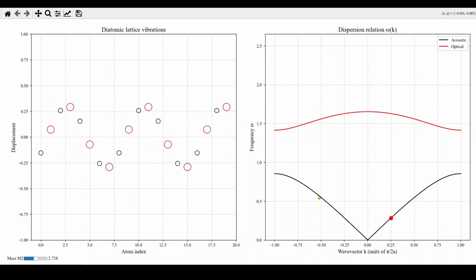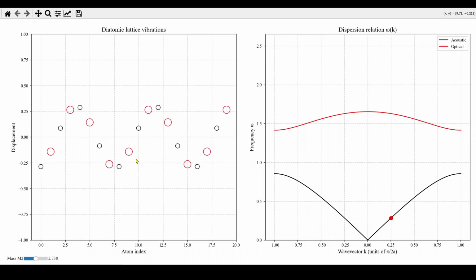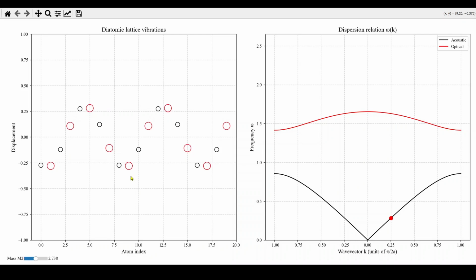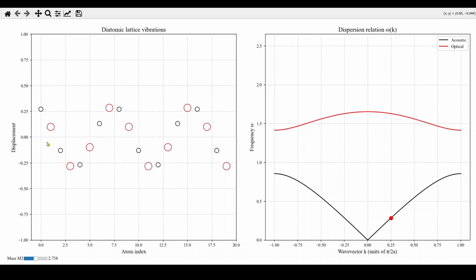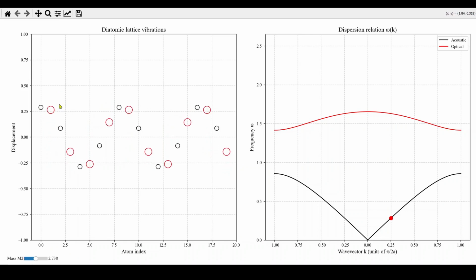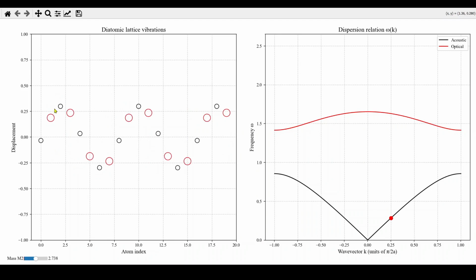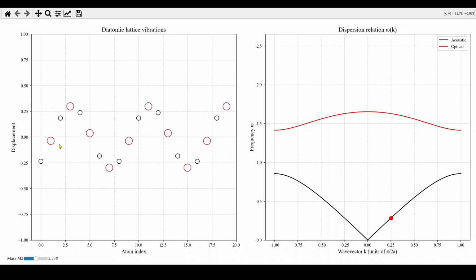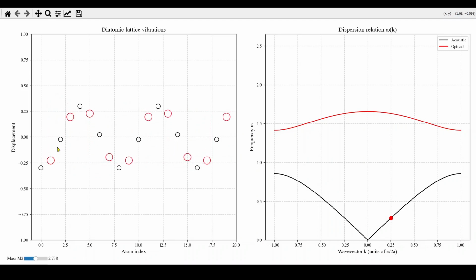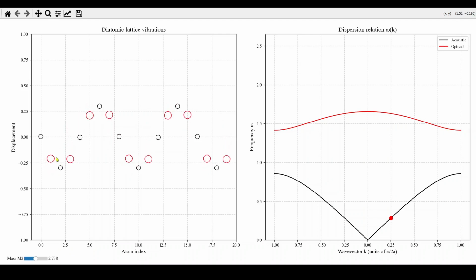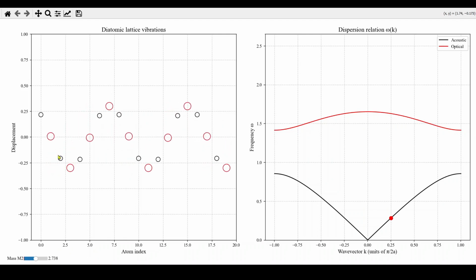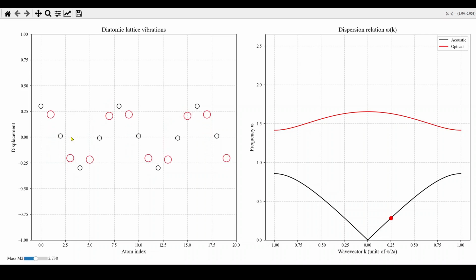Now the vibrations of the acoustical branch can be excited by a force which makes the atoms in a crystal move in the same direction. So we need a force which can drive these neighboring atoms in the same direction. This kind of effect may be produced, for example, by directing a beam of sound waves on the surface of a crystal. These vibrations are therefore known as the acoustical branch.